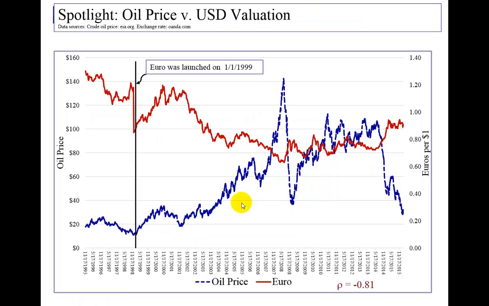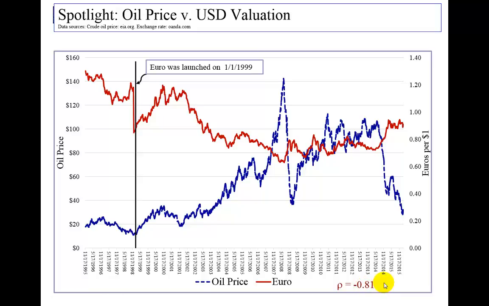And then I also wanted you to observe the striking negative correlation between the value of the dollar, the red line, and the value of crude oil. Between 95 and 2015, you find that the two series maintained a negative correlation coefficient of 0.81. And in fact, if you look at the correlation since after the Great Recession in 2010 up to 2016, you will find this negative correlation coefficient to actually get worse, to increase to about 0.9.